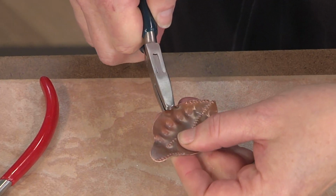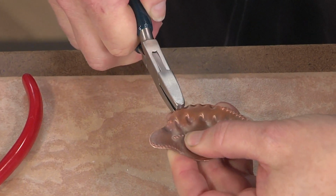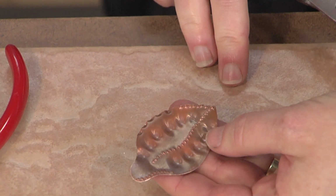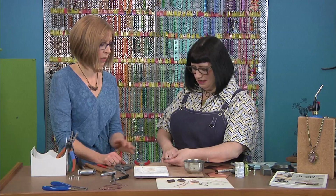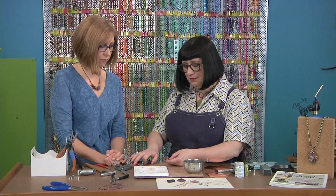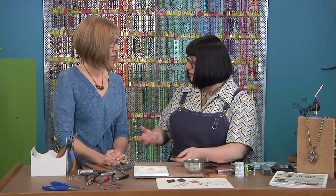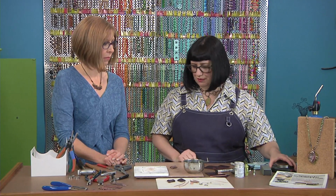And the edges, I think using this plier right along the edge gives you a nice fluted, ruffled edge. Yeah, I could see applications for that on all kinds of projects where you just want the edge to be a little bit more finished. Even if it isn't a leaf, it could be any type of shape, like you say. Yeah, and I just think it adds a nice little extra touch. Definitely. So the dimpling pliers I think are fantastic, and I use them quite a bit on, like you say, a lot of different projects. It's a great way to get texture. Yeah. So let's add a little bit more texture to this piece.